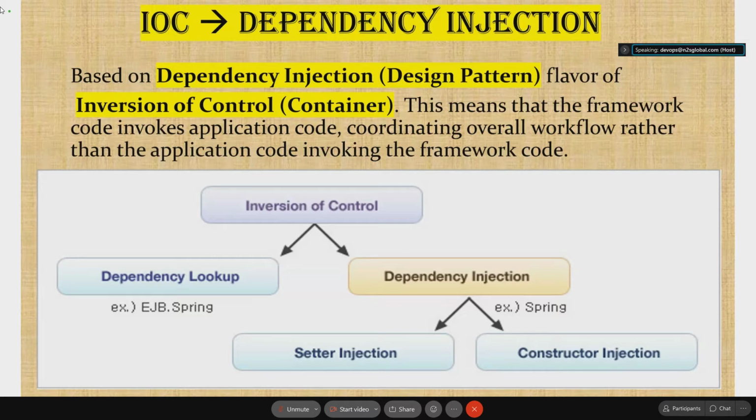What do you mean by dependency injection? The name itself is telling. You can have a look at the bottom image. Dependency injection is expanded into setter injection and constructor injection. Are you getting the point of what they are trying to tell? Where have we seen setter and constructor before? Anyone? Where you will create setter methods and constructor? In our bean class, right? We used to have bean class for all the stuff. So your bean class is going to have getter and setter methods and also constructor, right? So that is what dependency injection means.